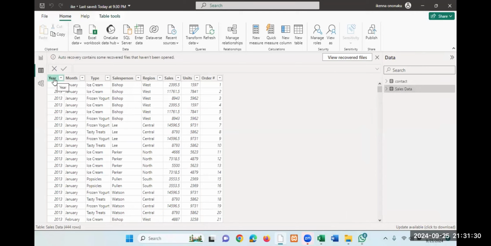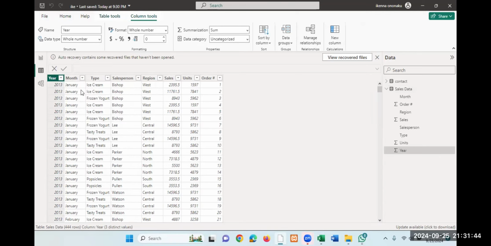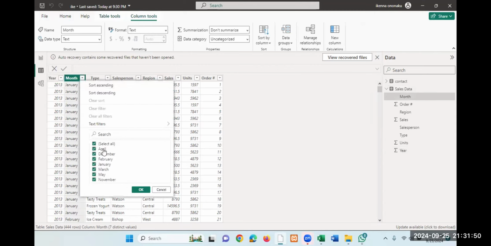Look at the column year. If I want to know how many years are involved, I will click on this arrow, and I will notice that it has 2013, 2014, and 2015. I will go back. If I want to know how many months are involved, I will click here. It will give me the unique months.